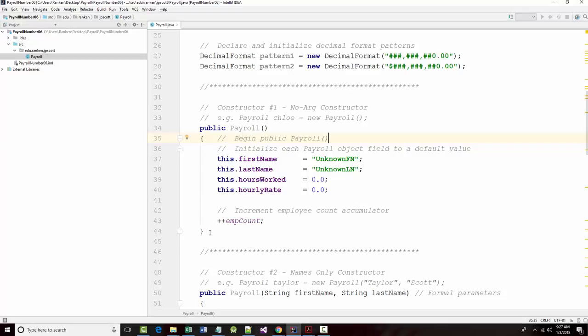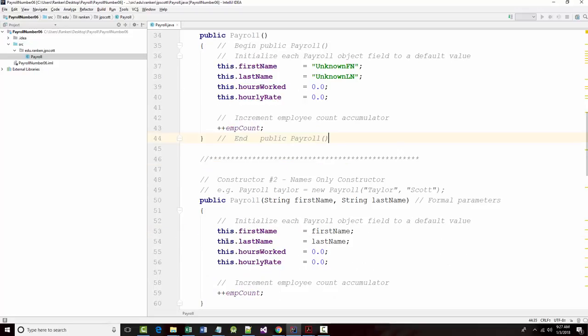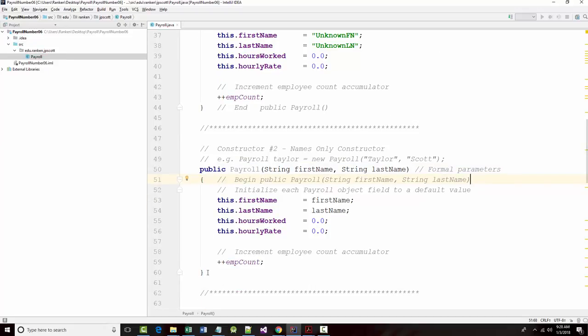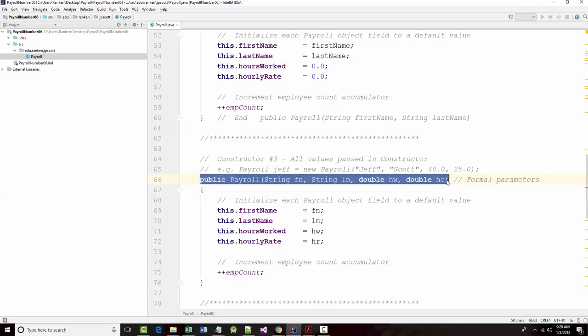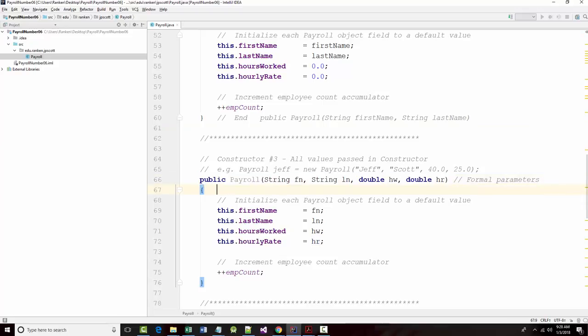The time to always add your comments is when you're creating your code. The time to not add the comments is after you've created the code and then come back and say, oh, I'm going to do it later. You probably won't. All right, so I'm trying here so that as I create things, I'm going to immediately keep commenting.